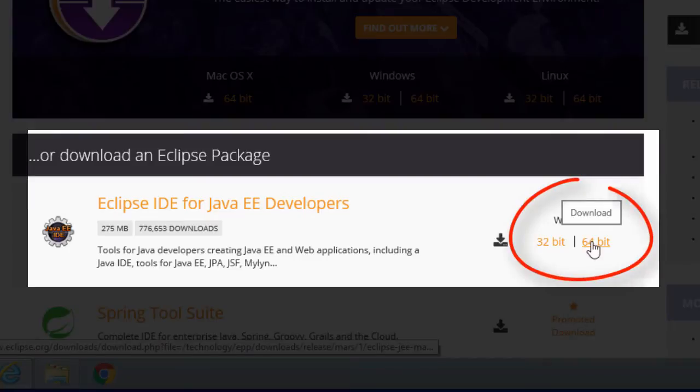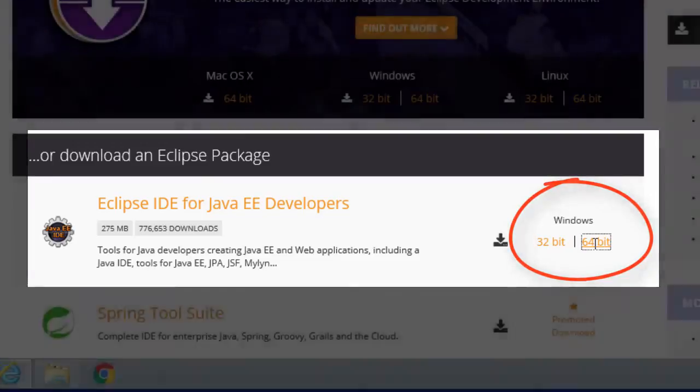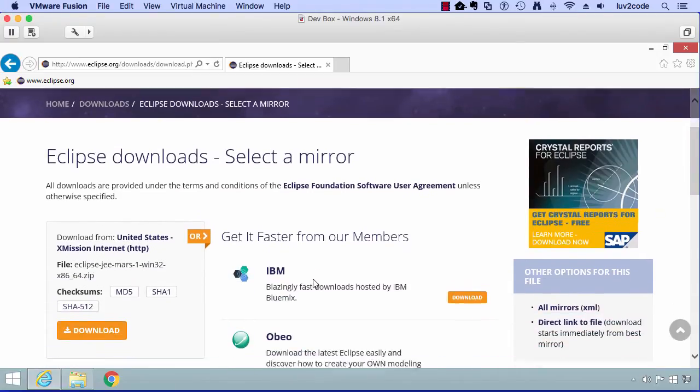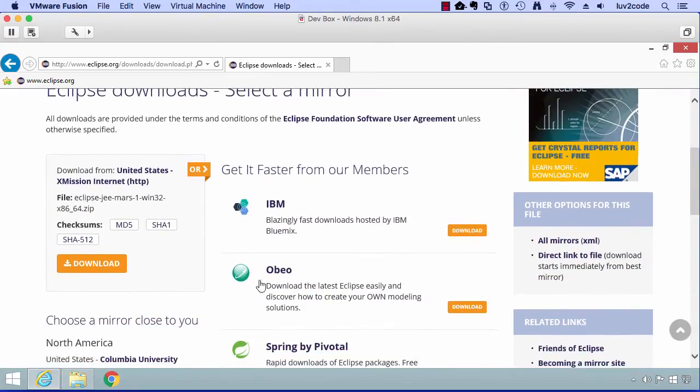All right, so over on the far right, you can go ahead and download it. So I have a 64-bit Windows operating system here. I'll go ahead and select the link, and it'll take me to the list of download options here. So again, this is one intermediate step, but you basically just go over to the left-hand side and choose that download link. And this will actually start downloading Eclipse to your computer.